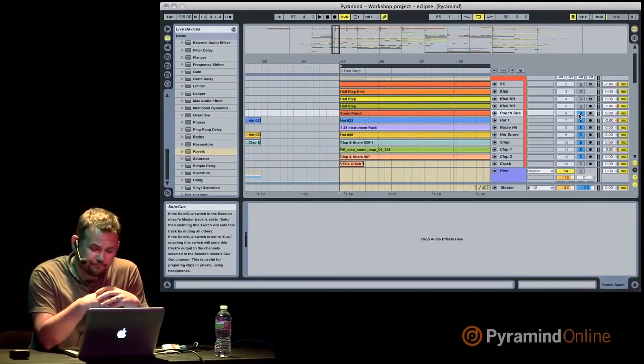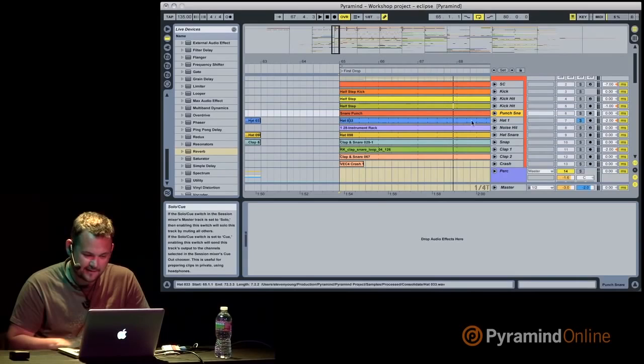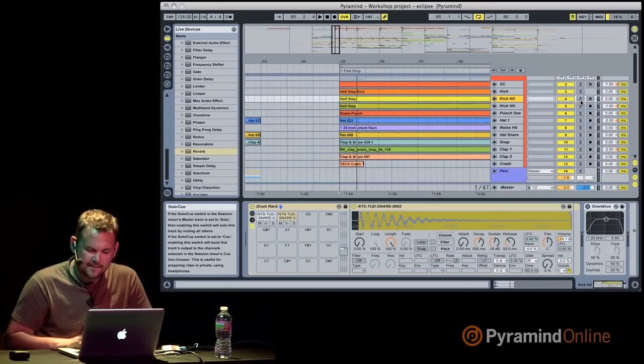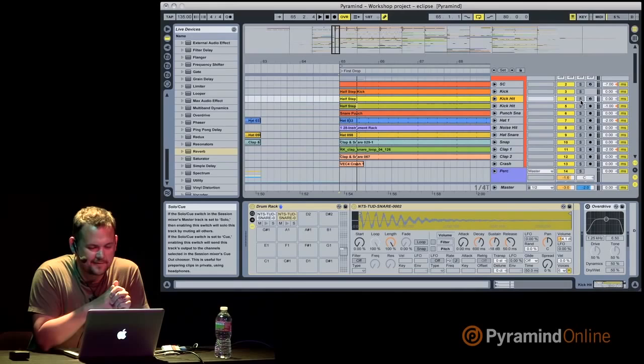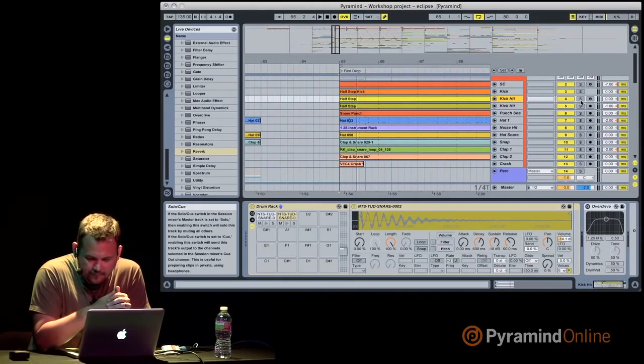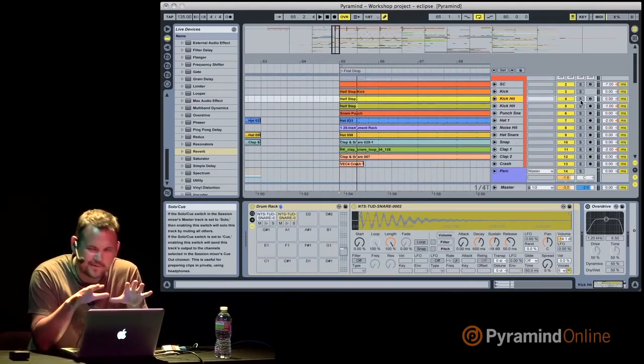So I have a few different hi-hat tracks here, like this one, which is hitting on both the kick and the snare. I have these kick hits. So there's quite a few different common elements in both the kick and the snare, which helps it to gel together. And other elements that you can do to give that common factor are things like put the same reverb on both the kick and the snare, or the same compression, or any kind of same processing or layers which are in both the kick and the snare.